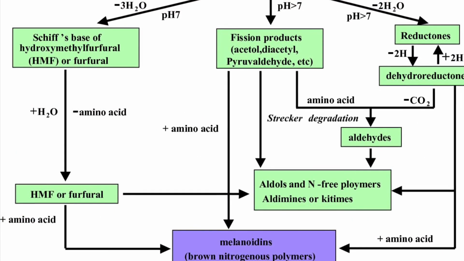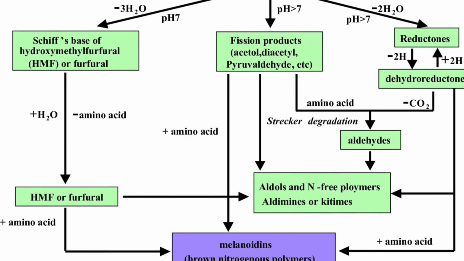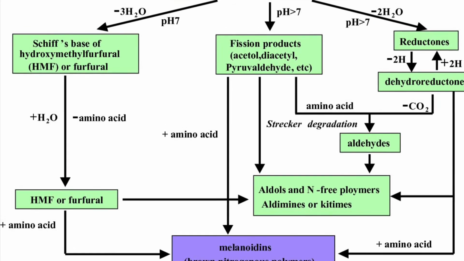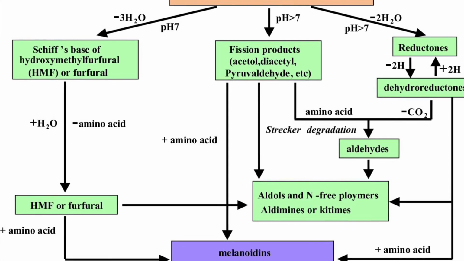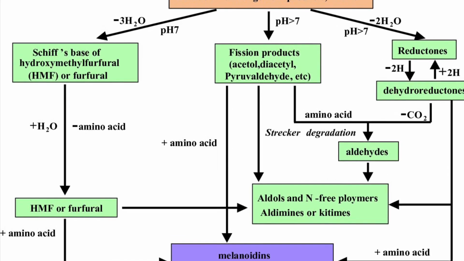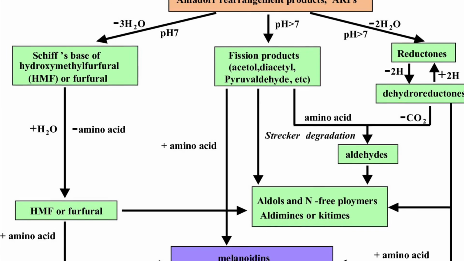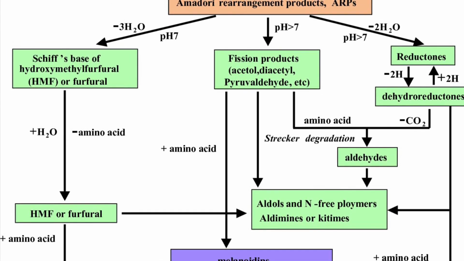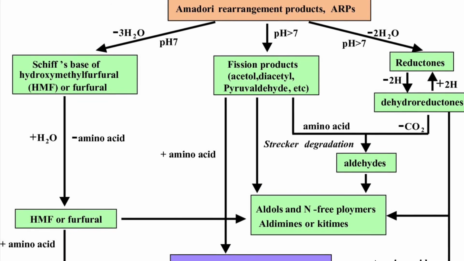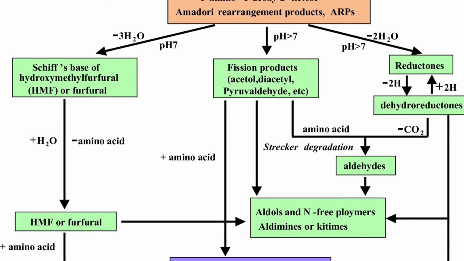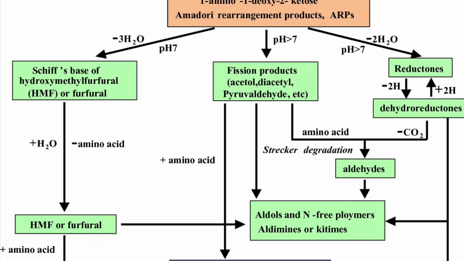Here is another overview of the reaction, showing how first the sugar and amino acid react to produce the N-substituted glycosylamine, which then goes under Amadori rearrangement to produce the Amadori compound. This diagram shows how under acidic, basic, or neutral conditions, the products from the Amadori compound are different. However, they all produce melanoidins at the end, giving our baked good that signature brown color.